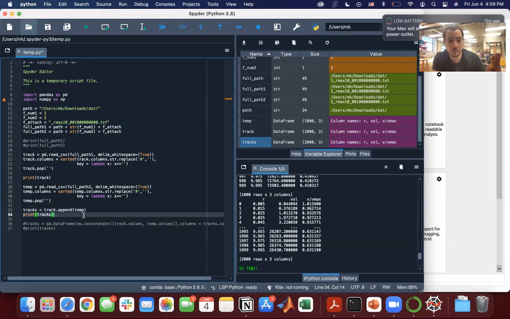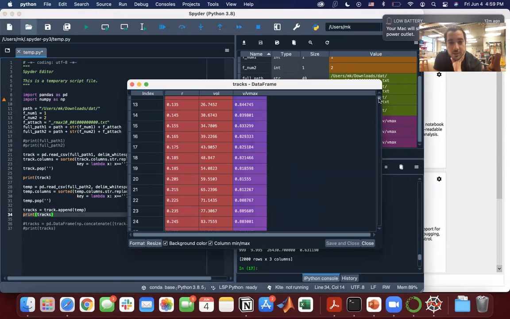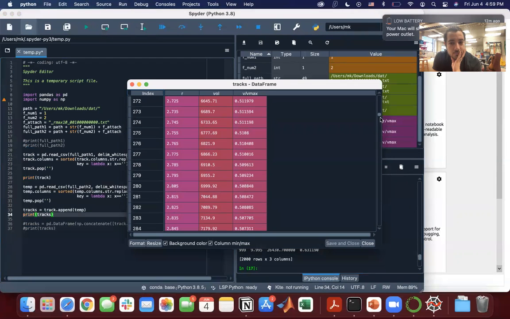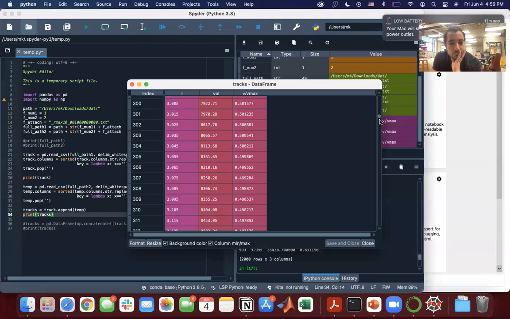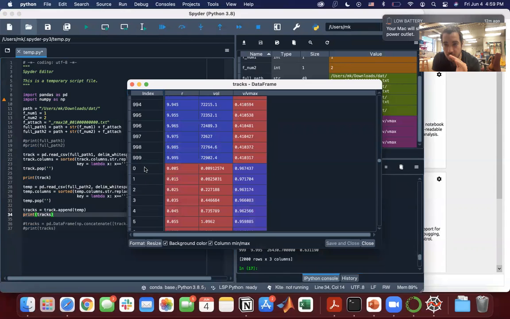So when I do that and run my code, here is my tracks data set, the big data set to put together. Look at what happens. Yes, the header of the second data set is removed. That's good. But my index starts over. So this might be an issue.